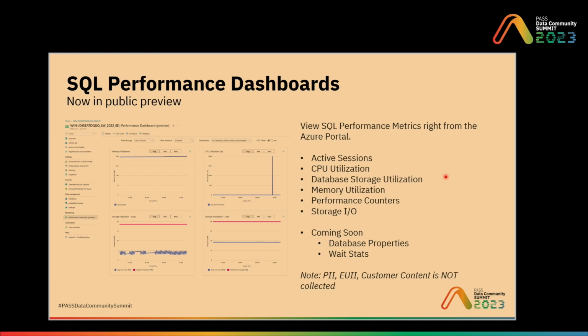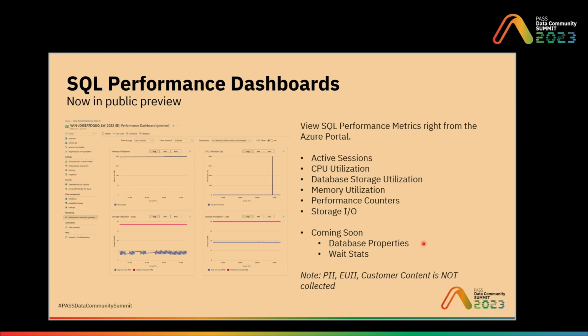So for all the utilization metrics, we're collecting those every 15 seconds. Most of the performance counters are collected every 60 seconds. And then the slow-changing ones like database properties are collected every 5 minutes. Yep. How long are we storing data? Yeah, so right now we're storing data for 2 days as our retention period on our side.